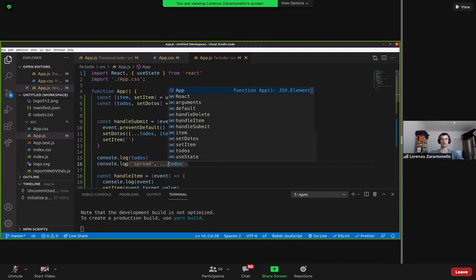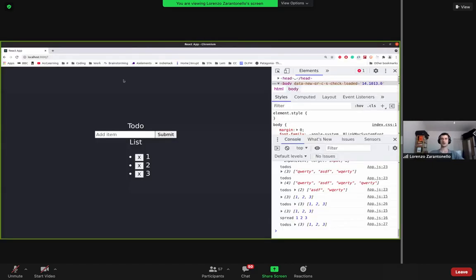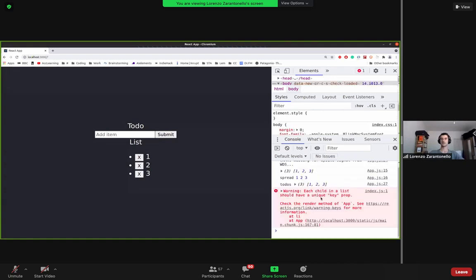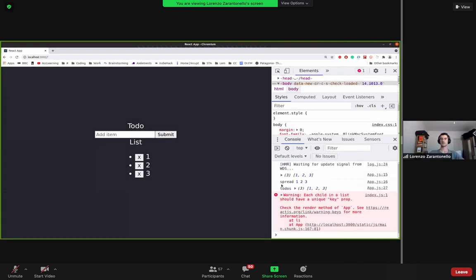Okay, so let's see it in our console. Forget this one and everything here. The first 2 lines are what matter for you to understand the difference. When I print the array, this is what I get.